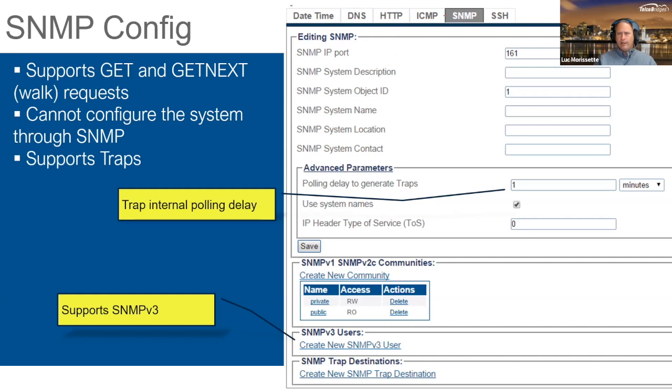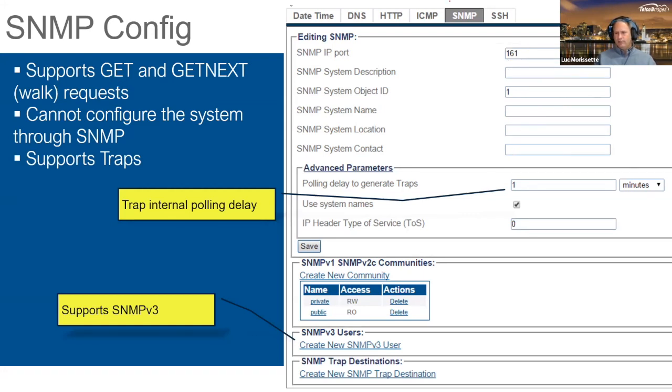In the SNMP section, we can configure some information. The first information we have here is the port that will be used for communication. 161 is the default SNMP port. So you can do a get or a get next on this port and the system will answer. You can add information here. This is free-form text, and you can put information about the system here. And when you do an SNMP get on, I think it's the system ID information, you will get all of this and you can know what device you are currently accessing.